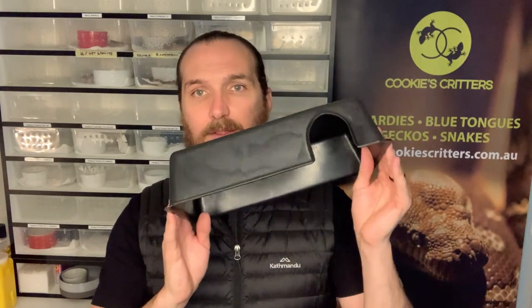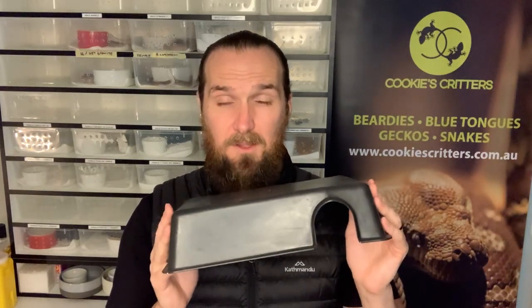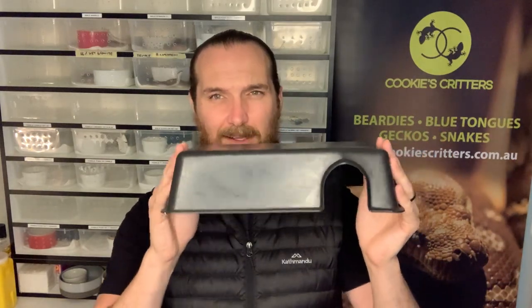Okay guys, so these reptile hides that you will buy from a pet store or a reptile store typically will run you around 20 to 30 bucks and possibly even more depending on their size. Yes, you can get considerably smaller ones, but a large python or a large blue-tongued skink will need something around about this size. And if you're having multiple animals, especially in a rack system, then having a DIY alternative will save you a lot of money. So that is what we're gonna do today. We're gonna show you how you can save money at home with a cheap and effective DIY reptile hide.